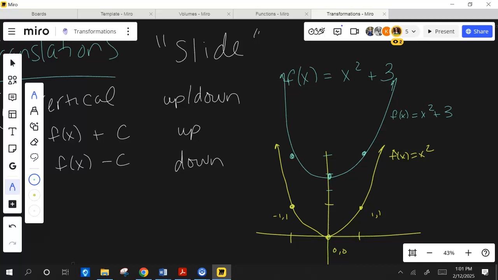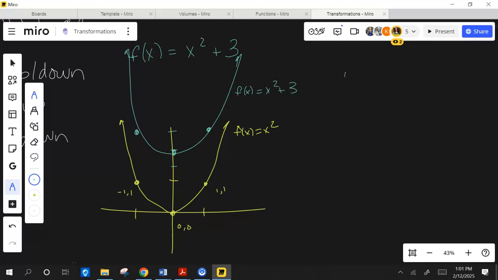Okay. So you just add 3 to every single one? Every single one, but only to the y's. Look at the change column. You see where it says change? And it says x, y, and it's got a little arrow, and then it says x, comma, y plus c. That means take every point on the original graph, right? Let's say we started with 1, 1.